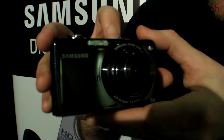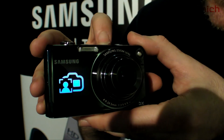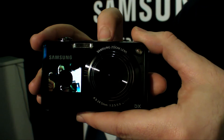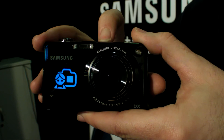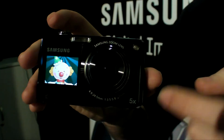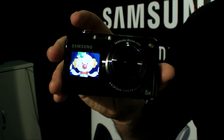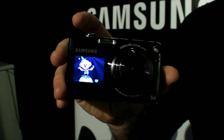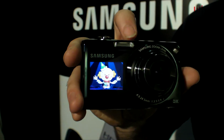If I press this button on the top, you'll see that there's the single-shot option. There's the couple option, so it only takes a shot when there are two faces in the screen. And then there's the children's option. You can see there's this front-facing speaker, so the noise and the images shown on the screen are designed to capture your child's attention, so he's looking at the camera when you take the snap.